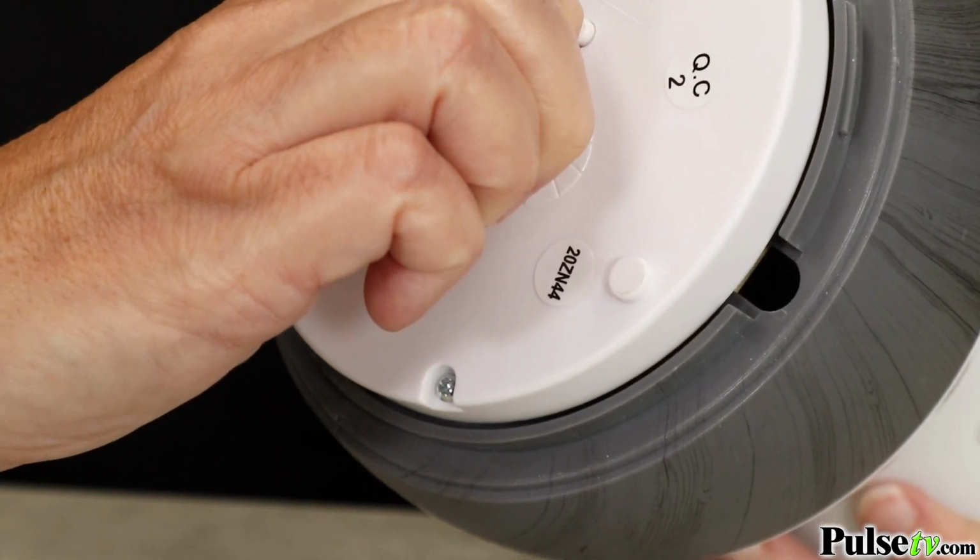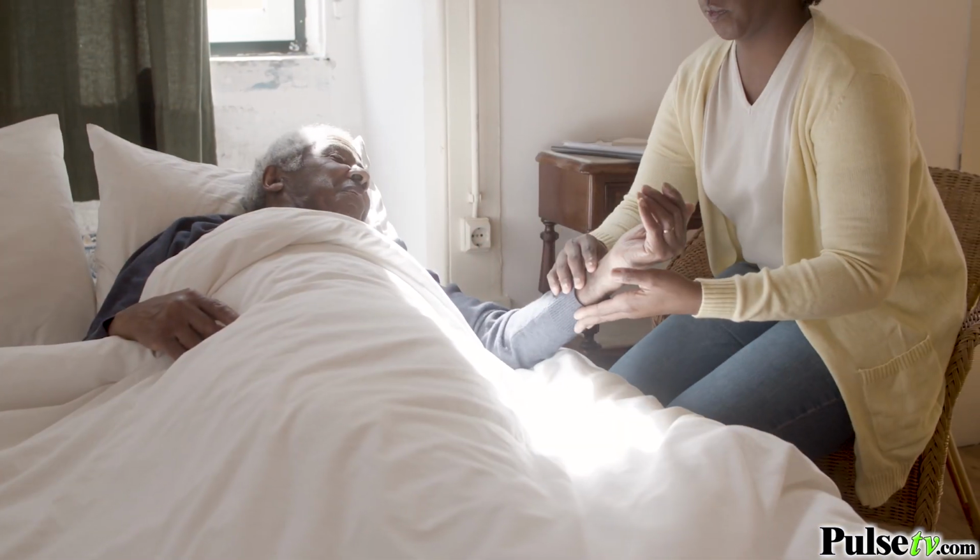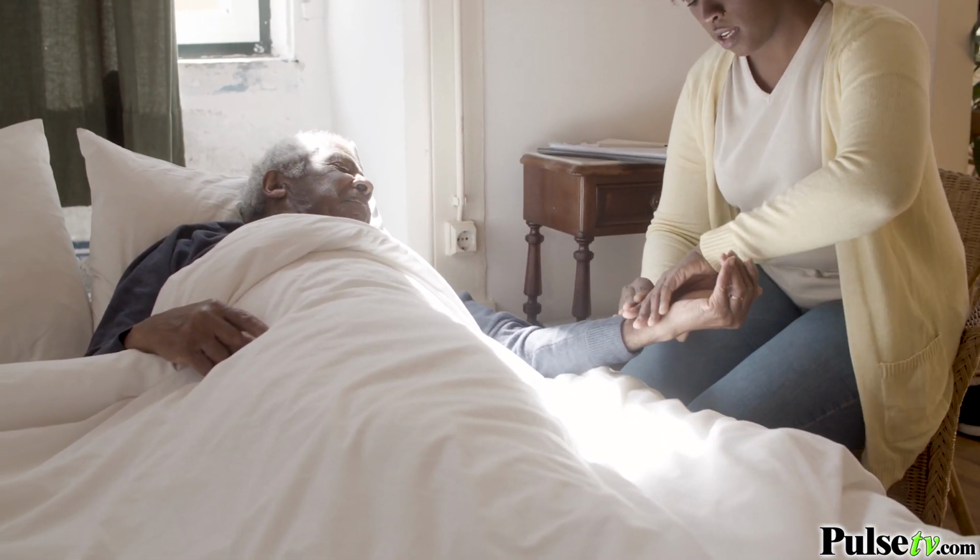Now, if you have a faulty doorbell, don't spend hundreds of dollars repairing it. Grab one of these. Or maybe you want to add a doorbell to your patio or back door. Grab this. This is also great for traveling nurses and caregivers. If your patient needs help, all they do is push the button.